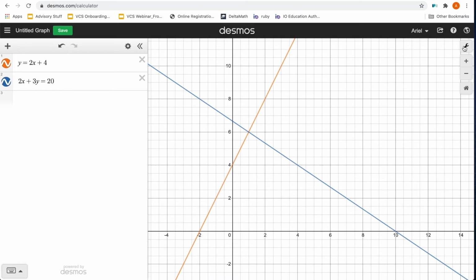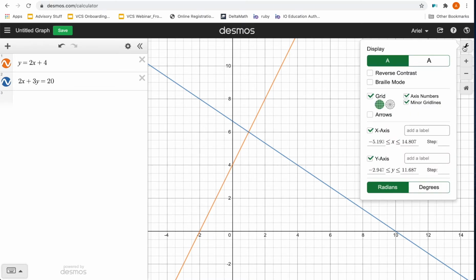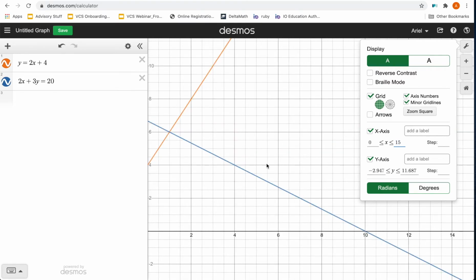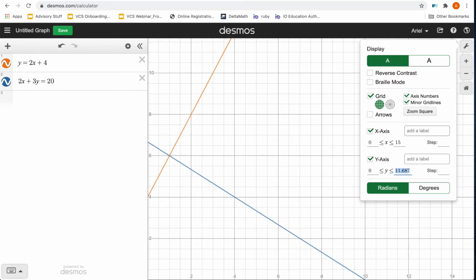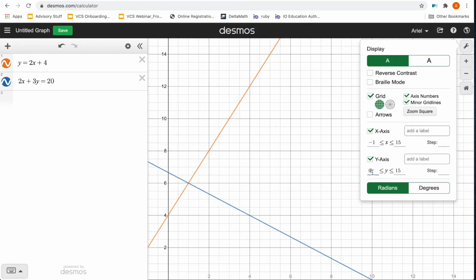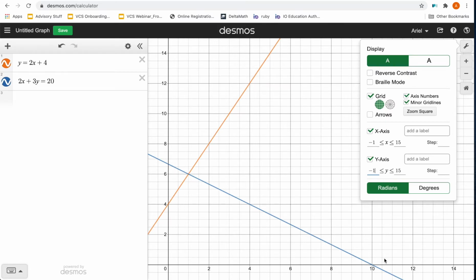You also have this feature right here, the graph settings, that you can use to help with adjusting the axes. So if I'm doing a real world problem, I might change this. Right, if my domain is only 0 to, say, 15, I might change my x-axis to be 0 to 15. And if my range is also only in the positives, I can also change that. Now, if you notice, you don't actually see the axes when you set it at 0, so I like to do it as -1, just so you can actually view it. And so now you get zoomed in on that positive section of the graph.